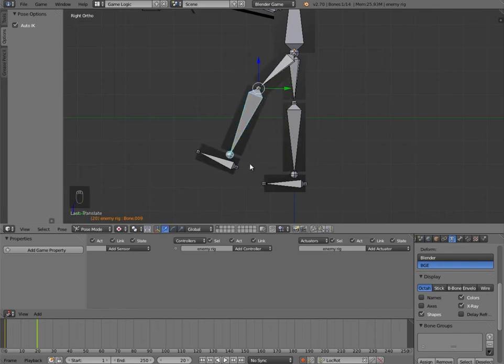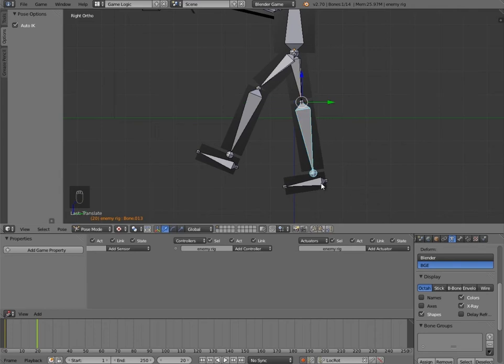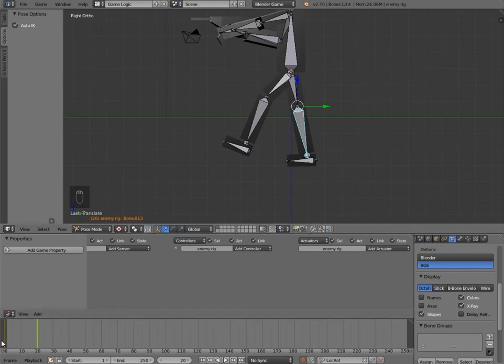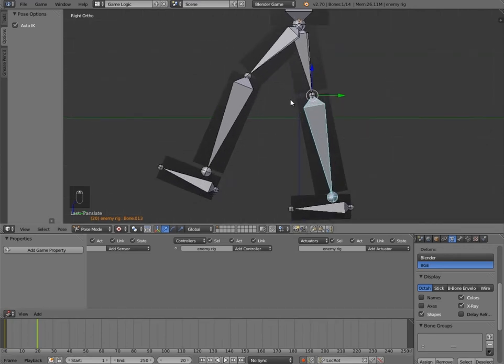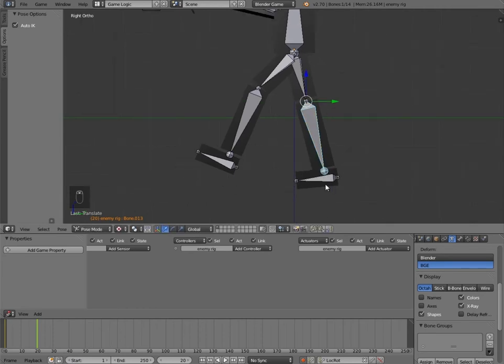By the time he has moved his foot up, his back one will have moved backwards a bit, so I'm going to move that back like so. There will be a flaw there though, so this foot should be rotated up like that. Then I'm going to drag this back just a little bit more, so maybe something like that, and then that should be good. So he's moving like that, maybe a bit more for the back foot, so numpad 3, and move it along like so. So maybe something like that is good.